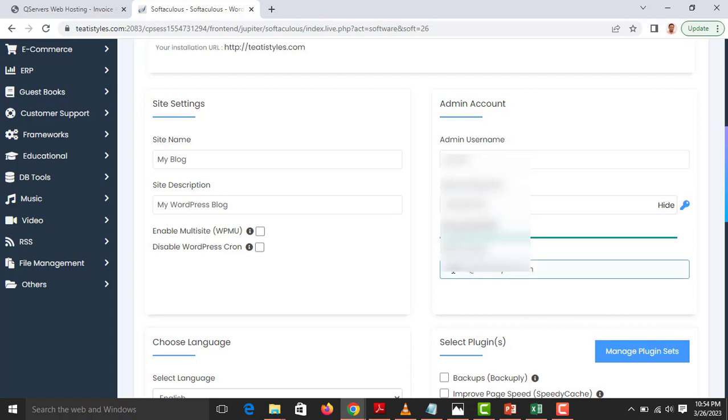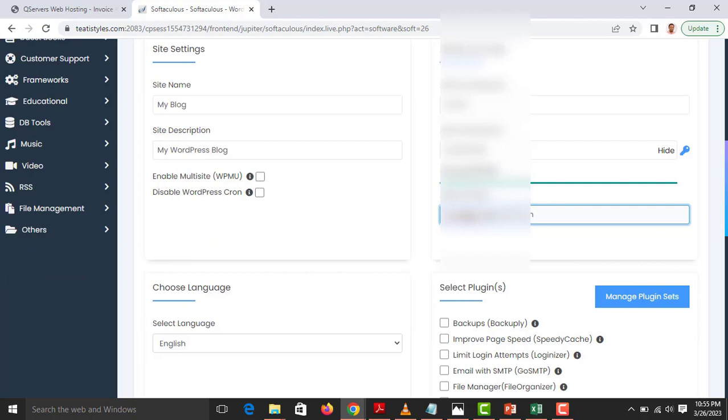Alright, so you also take the admin email. I would like to change this email from admin because this email does not exist right now, so I'll put in an email that exists here. I have put in my own email here, and that's a very important thing. Please take note of it. Take note of the admin username, take note of the password, and take note of the email that you are using. Those are the very important three things.